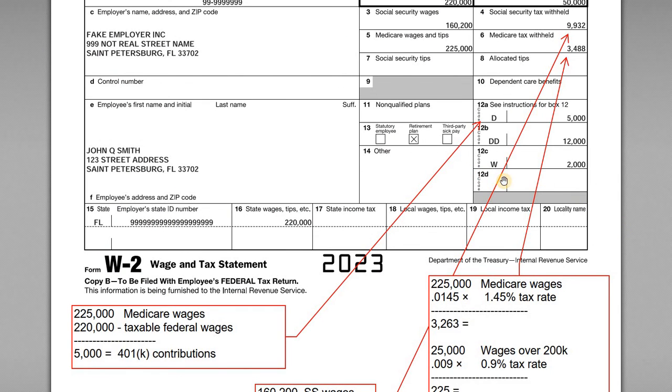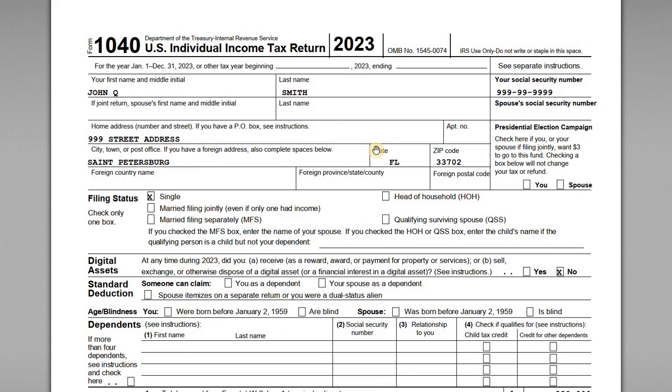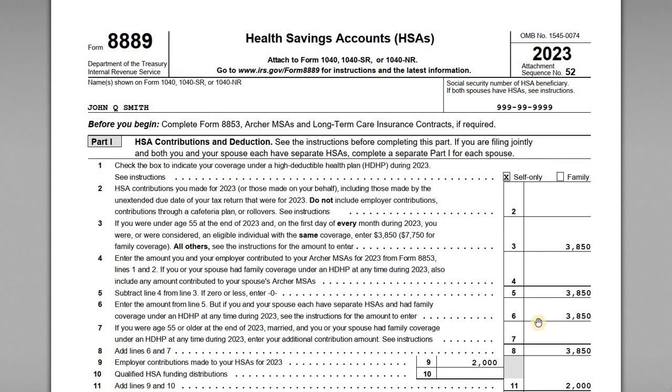Now, box 12, code W. So code W represents the amount of HSA contributions made through your employer plan during the year. So HSA are health savings accounts. So this value does end up on your return. So if you have HSA contributions made through your employer plans, or if you did it separately, you have to complete the Form 8889.